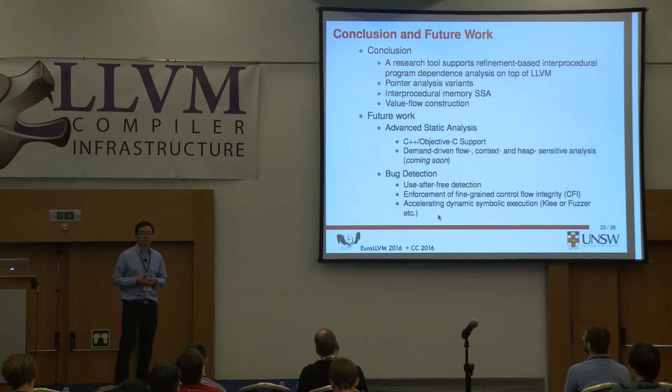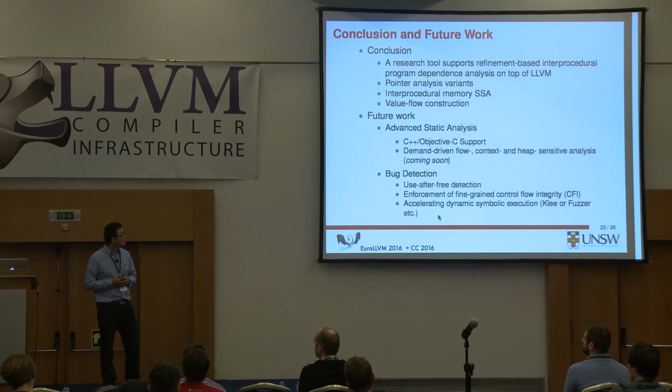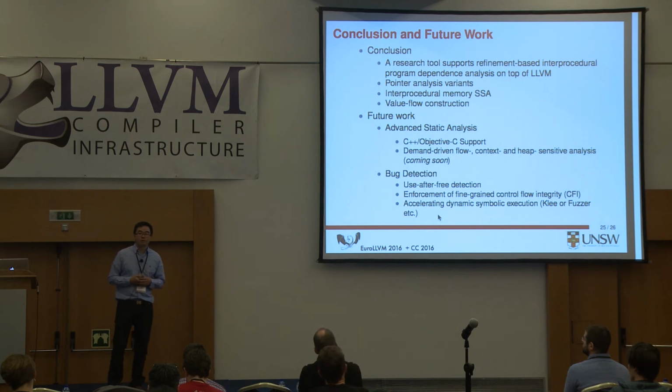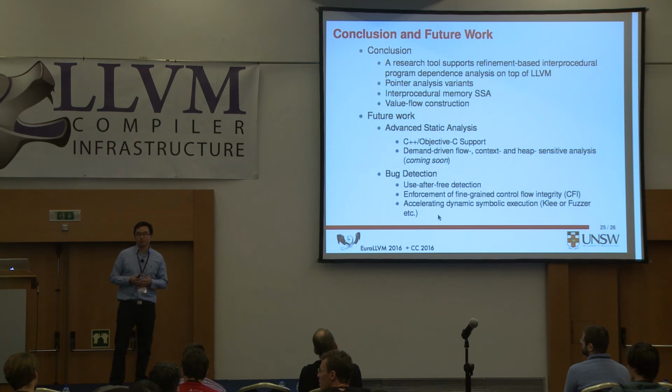Another interesting direction is bug detection. I believe many more bug detection tools can leverage SVF, especially for use-after-free, which is also a very critical class of bugs. And without precise static analysis, I believe there will be many more false alarms there. It can also enable more advanced alias analysis to enforce control flow integrity, which is a very hot topic recently for security reasons.